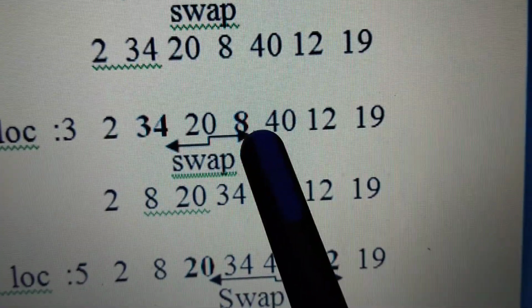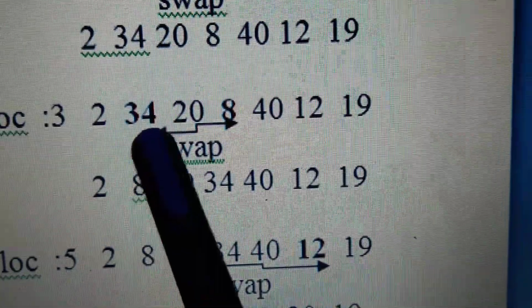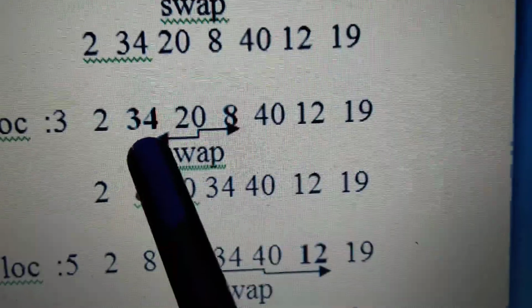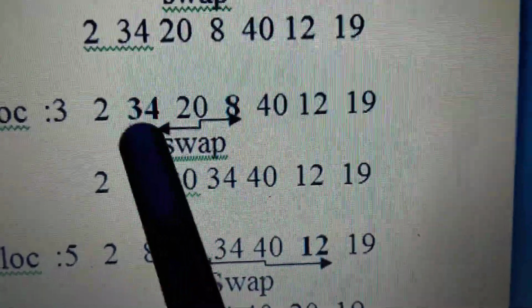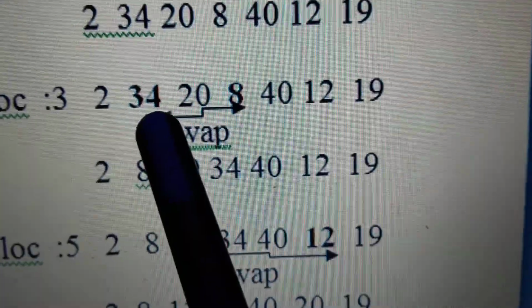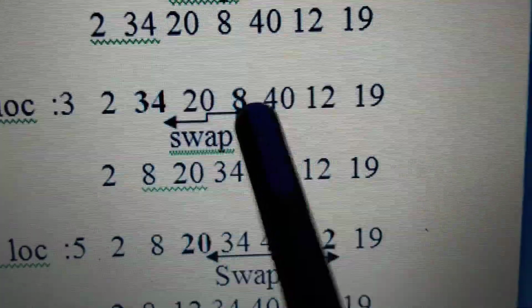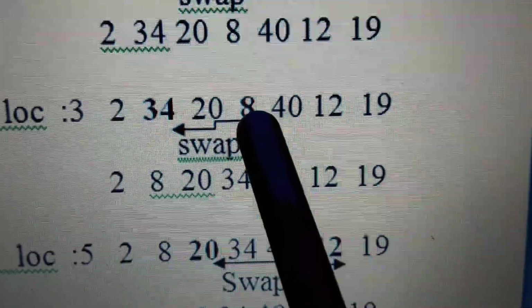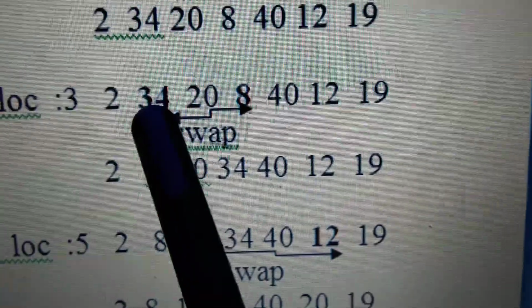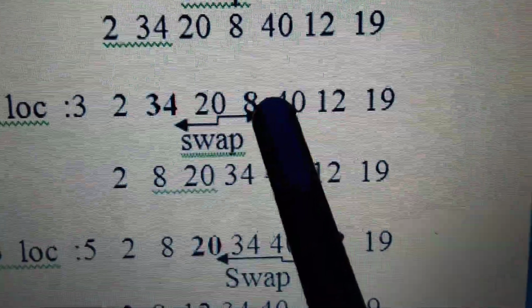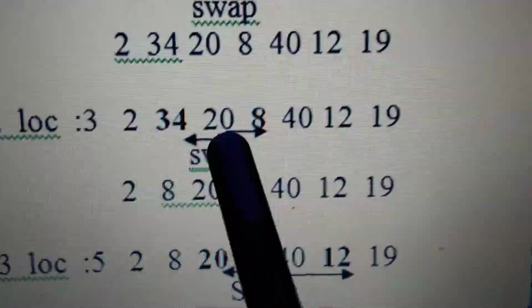Once you find the smallest element in any pass, it has to be placed in the appropriate location. In the second pass, the selected smallest element has to be placed in the second location of the given list. In the second location, what is the value? 34. So the smallest element we selected is 8. Now 8 is placed in the second location and 34 is placed in the place of 8. For that we are using the swap. These two values have to be interchanged.